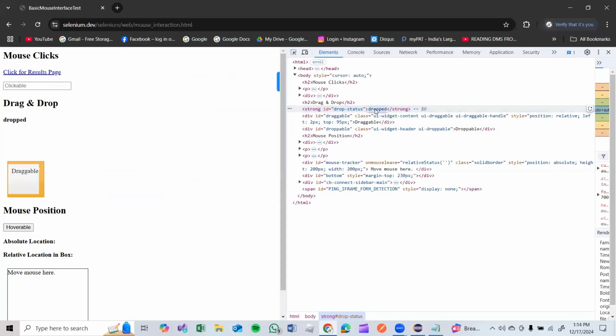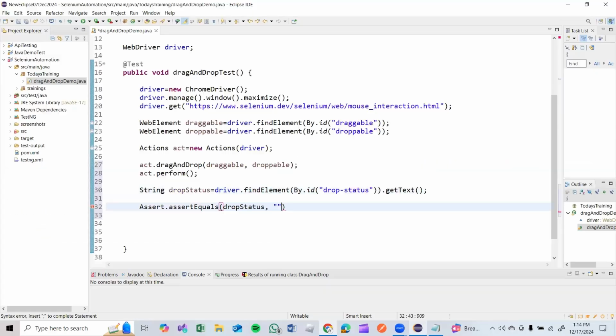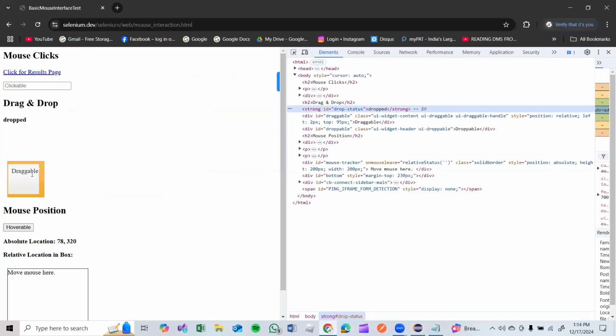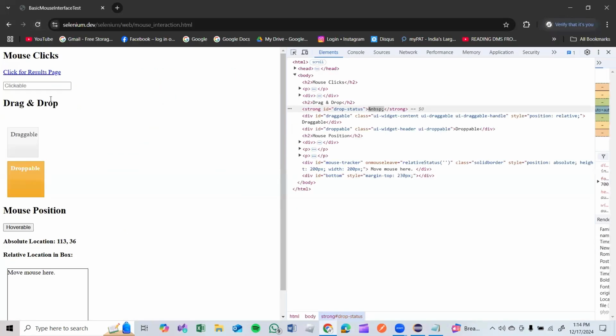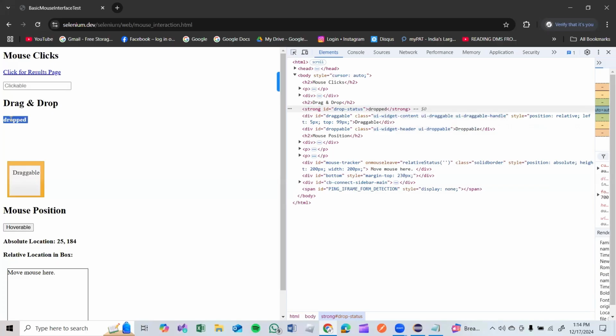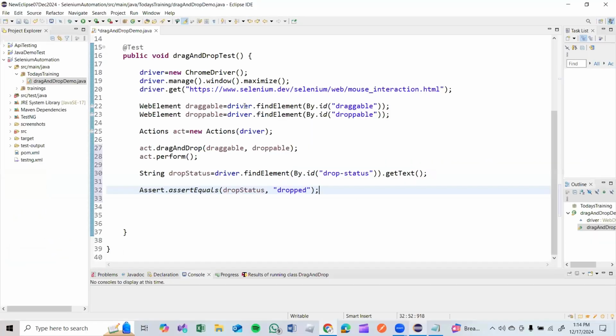This should be Dropped. We can copy it and paste it here. That's it. So we are dragging this to the droppable and then we are verifying this status.